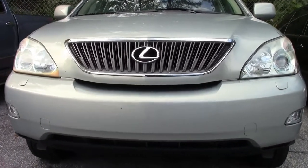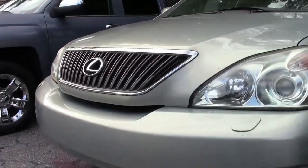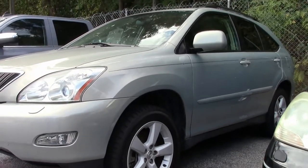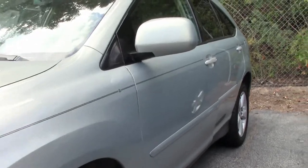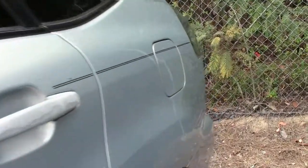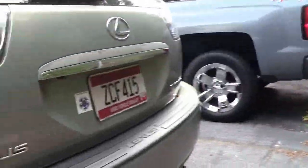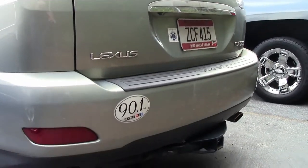It's got a little over 138,000 miles on it folks. It definitely has a cold AC, good heat — it's a great daily driver. This Lexus runs and drives with plenty of options. Four-wheel drive works perfectly and it will get you anywhere you want to go, with or without snow.